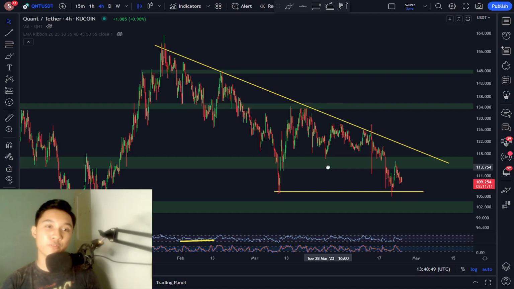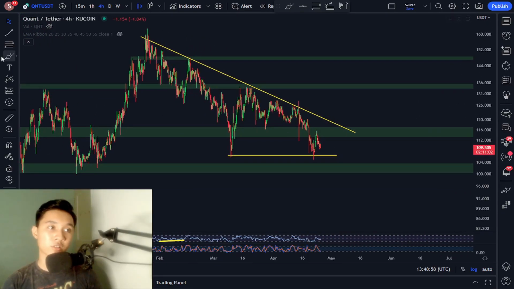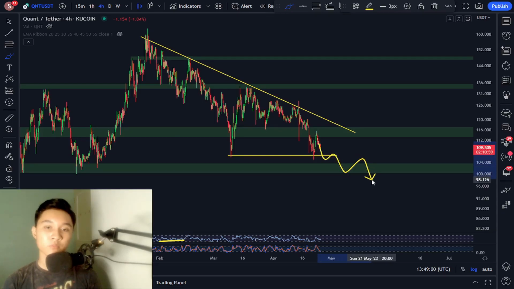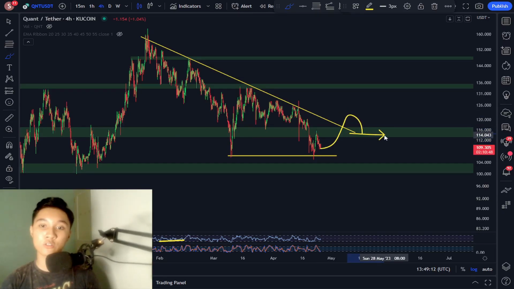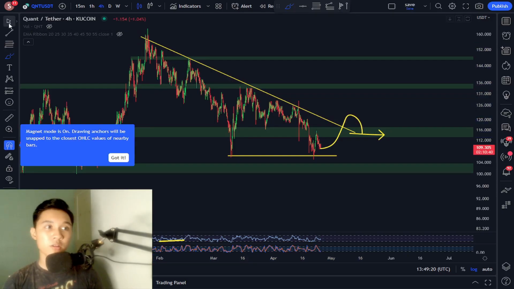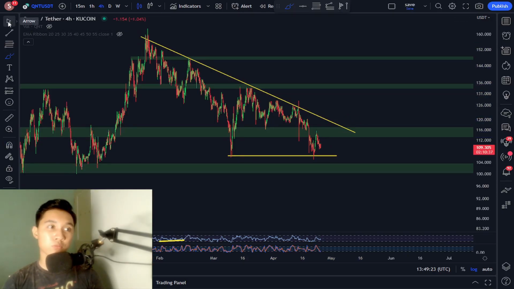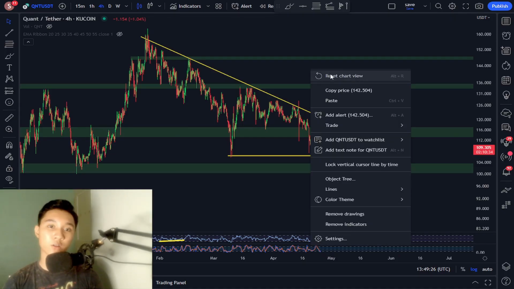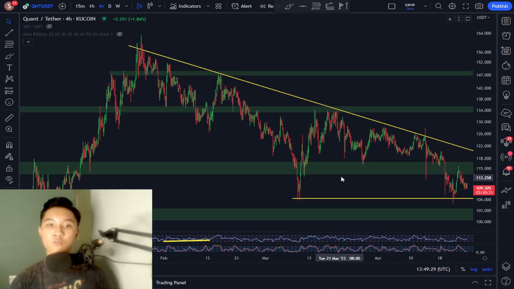So right now, yes, I have flipped bearish, and currently I am expecting lower prices to come in the future. So expect lower lows and lower highs right here, unless or until we have broken above the trend line. That is what should happen for the Quant price. We must break above the trend line in order for me to flip bullish. And once we do, I'll make an update video revealing to you my new targets. So for now, be patient, because the Quant price action looks very, very terrible right here in the short term 4-hourly time frame.